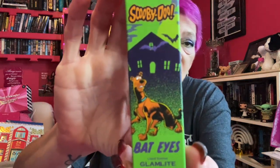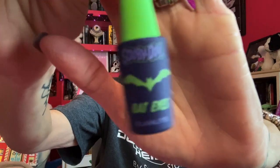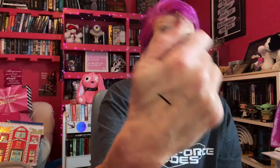Okay. Then there is what's called Bat Eyes. I love this packaging. It's just adorable. This is a liquid liner, which I do have on. I managed to put it on. I'm not great at it, but that is what it looks like. Just really cool packaging again. I will swatch this for you so you can see it, and you can also see the fact that it doesn't move. It does end up drying down. It's your basic black liquid eyeliner. It's a nice skinny little brush to make things a little easier. So that's the Batscara. No, the Bat Eyes. I should use the Batscara.